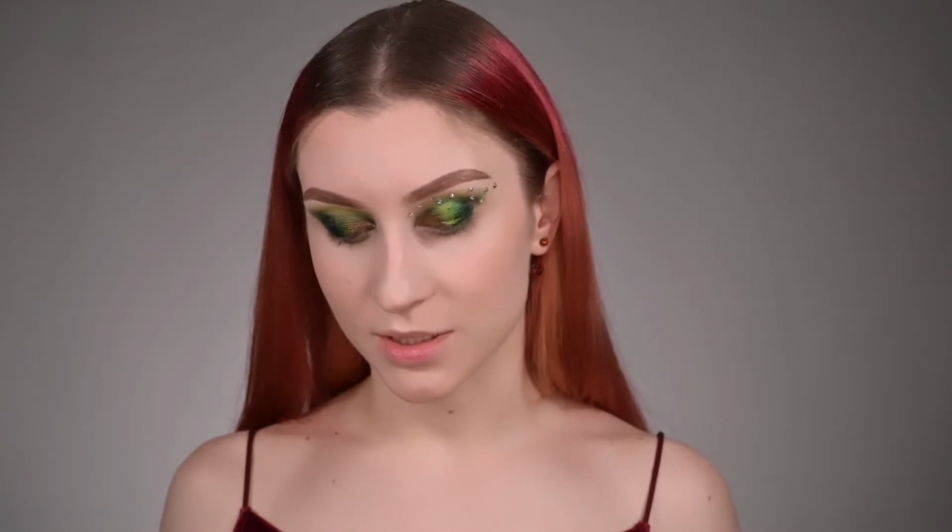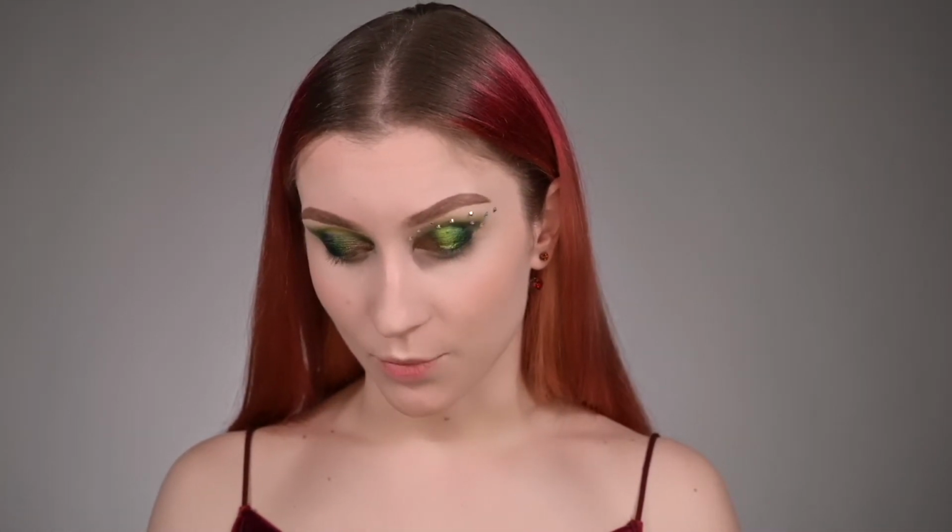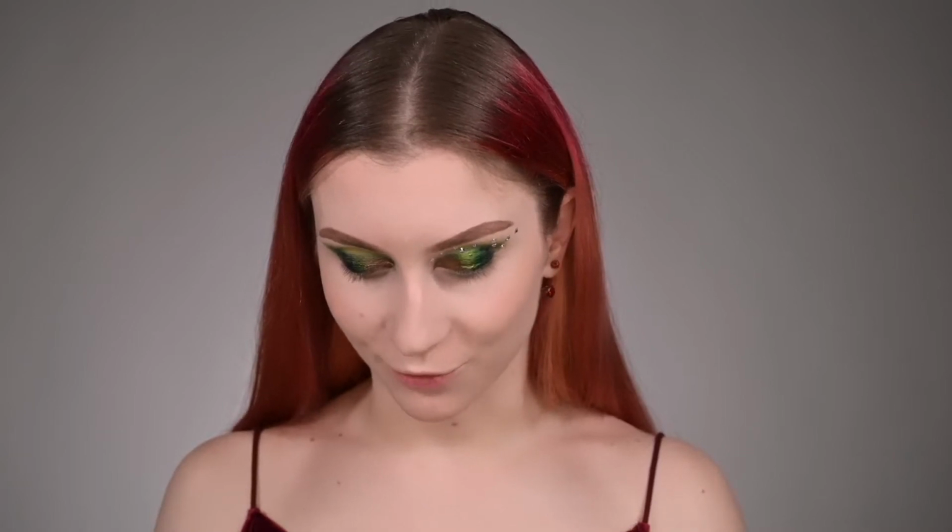Okay, I think that was an amazing move. I really like how those gems look. I feel like they fit this eye look really nicely. So let's do the same on our right eye. It literally takes me forever to place them because they are so tiny, but I think it's definitely worth it. Okay guys, so here's how everything looks after applying those gems. Now I want to grab my mascara and apply a few coats of mascara, and then we will add lashes.